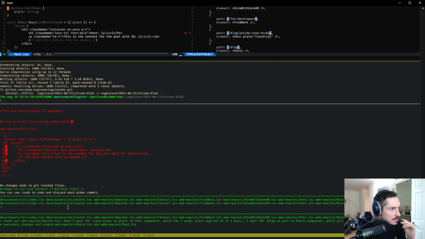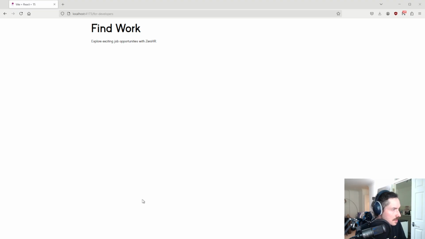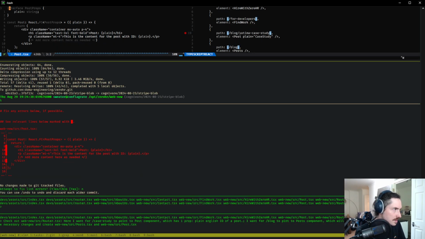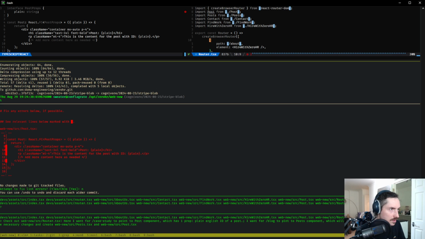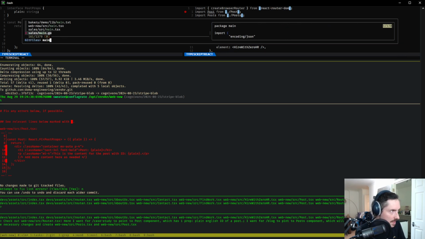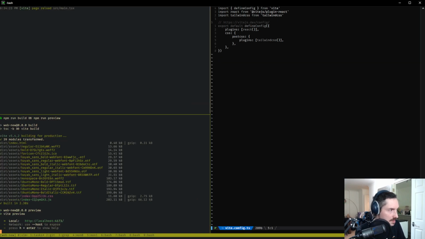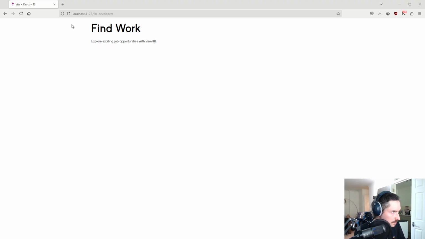Anyhow, so at the end of the day, we got this. We got ourselves our little React router, very basic path to element, no big deal. And then we got ourselves main TSX, which just imports router, and then it uses RouterProvider from react-router-dom to actually do the routing.